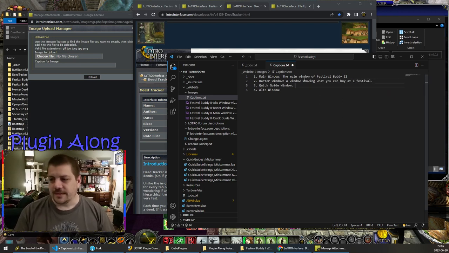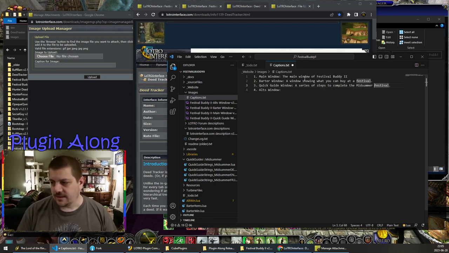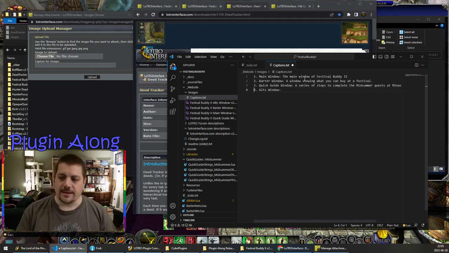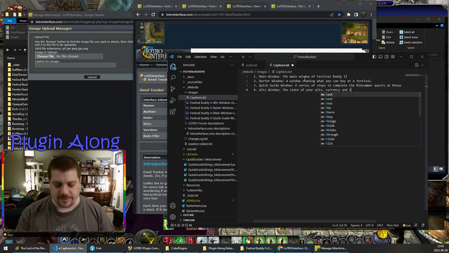At a festival. Quick guide window. A series of steps to complete the Midsummer Festival. Quickly. Midsummer quests at Minas Tirith. Quickly. Okay. And whatever this one is, alts window. The status of the state of your alts, currency and effects, and timers maybe. I don't know.